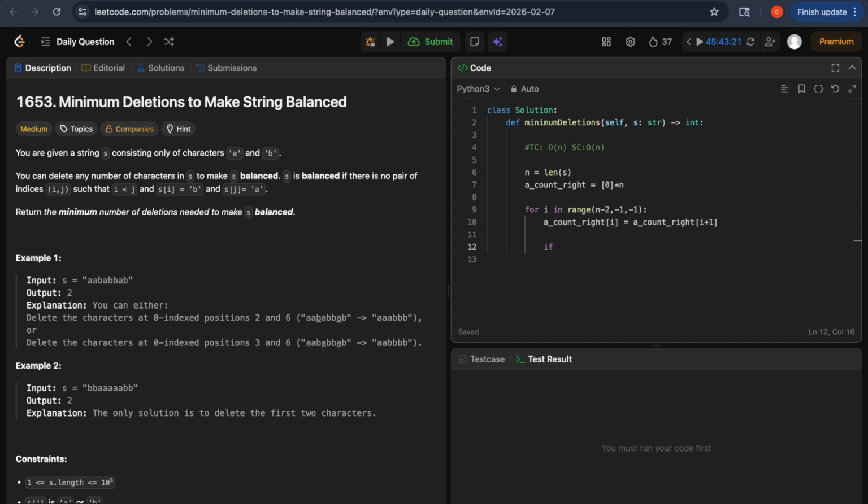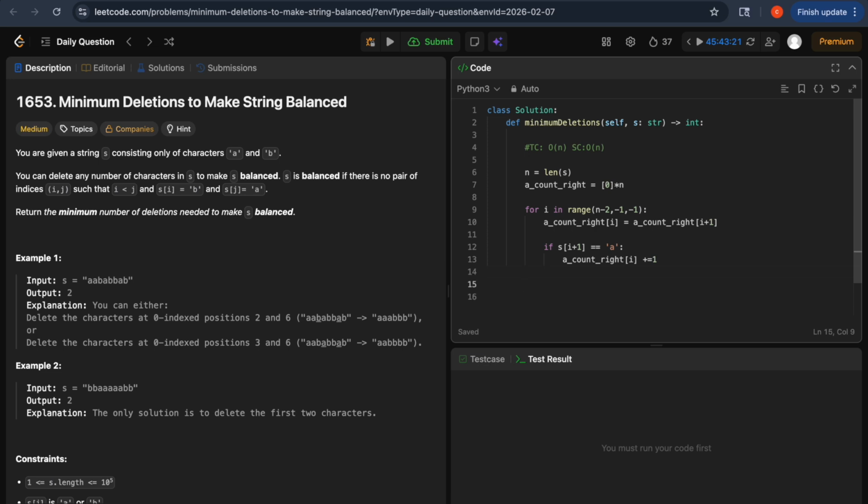So if s of I plus 1 equal to character a, in that case you will increment the value by 1, else it will be 0. I think there is no requirement for the else part here, because we are just incrementing. If there is nothing, we do not consider it, right?